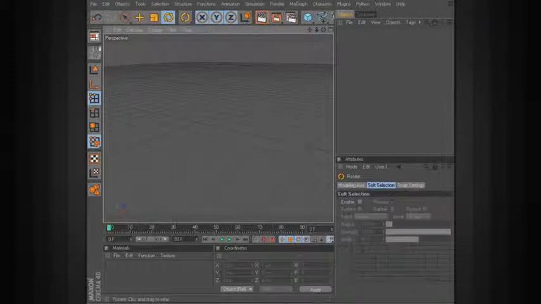Now on the left hand side you'll notice another command palette. This gives us the ability when we're working with our models to work with the model as a whole, or we can work with the individual pieces of our model, like the points, the edges, the polygons, and so forth. So that's going to be located over here on the side. Also the pivot. And then if we have a primitive object that we want to turn into a polygon object, we have this button right up here.